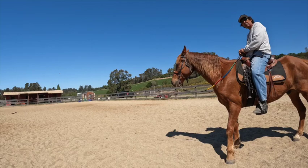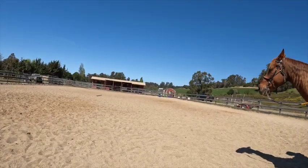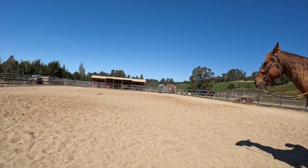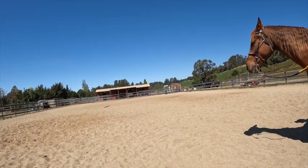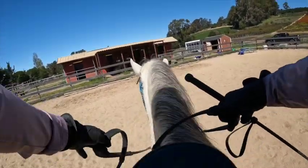So he picked his head up and tilted his head just a little, because he can see like 180 in this direction. We can't. He can see behind you and we can't see behind us. So again, you can see forward better than your horse, but he can see his whole world around him better than you can. So we're going to walk around the barn, and he's following me now.